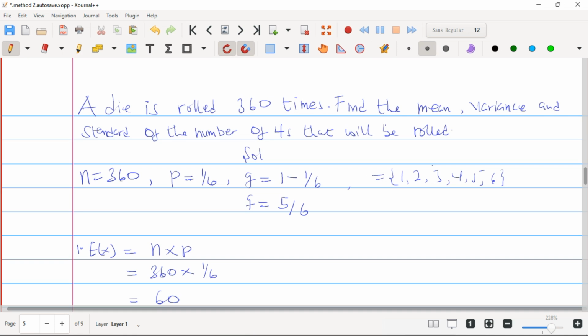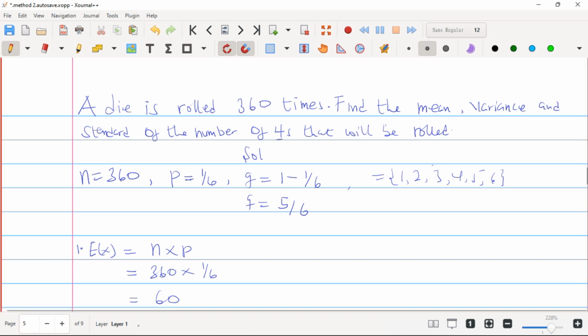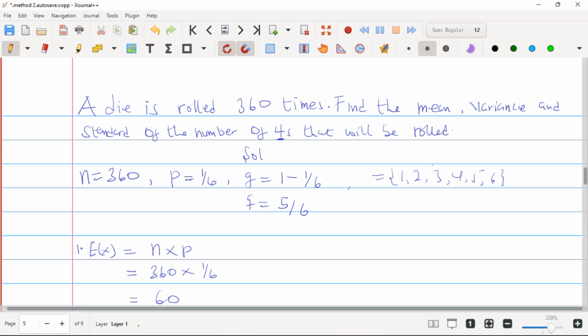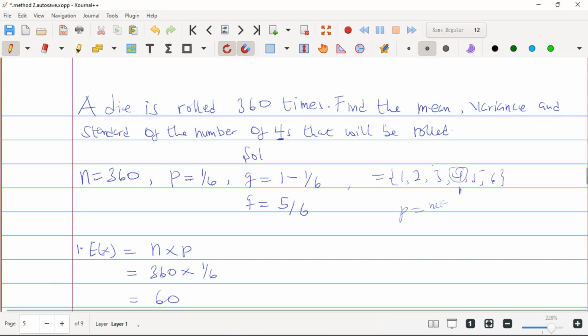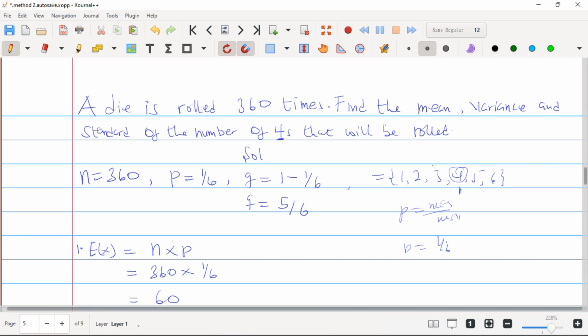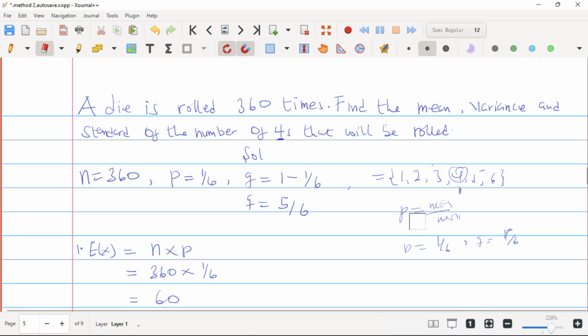And then we want to find the variance, but you see the probability of getting a 4, we are just having only one 4 here, right? So the probability is the number of events divided by the number of the sample space. So you are going to get p equal to 1/6. We are going to select 4 out of all the sample space. We get 1/6, and our q here is 5/6. So that is how we got our p and q. Once we get our p, we just subtract it from 1 and get our q.